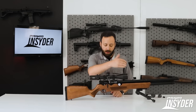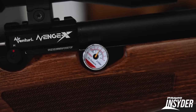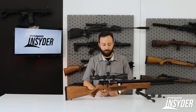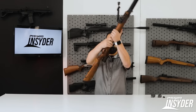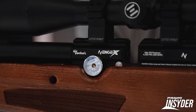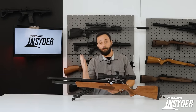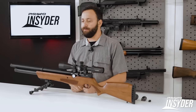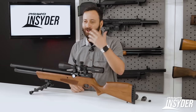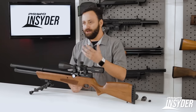Dropping back to the breech, we do have two color-coded gauges. The red gauge — it says fill pressure — the gun fills to 4,350 PSI, and both the tube and the bottle fill to that pressure. On the left-hand side of the action, the blue gauge is regulator pressure, constantly displaying what the reg is set at, as long as your fill pressure is above it. If you're new to adjustable regulated guns, make sure your fill pressure is higher than your reg pressure.